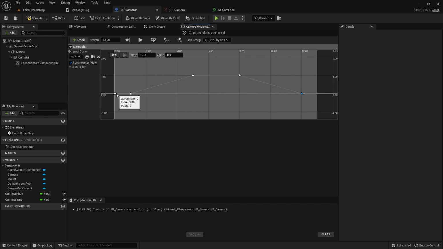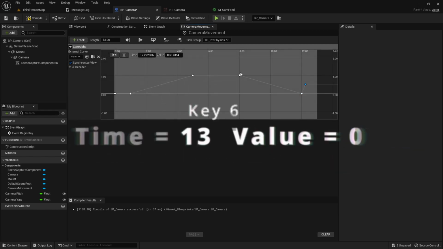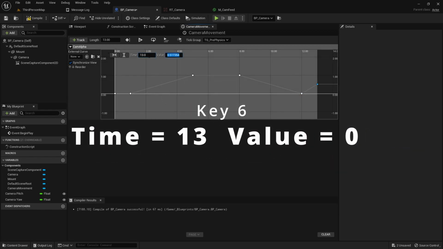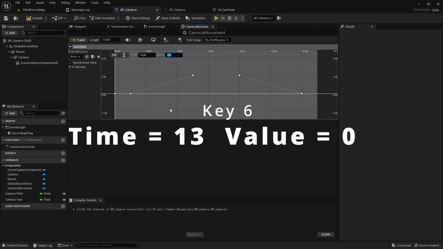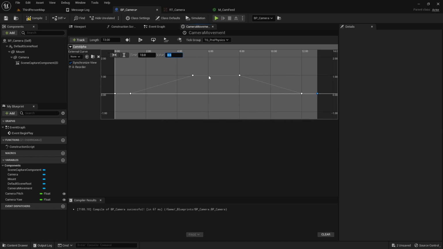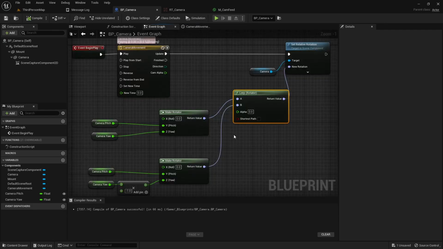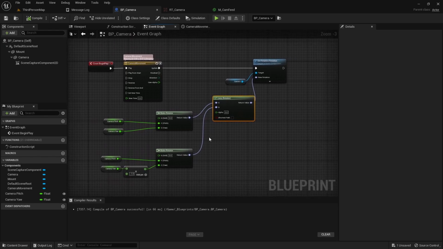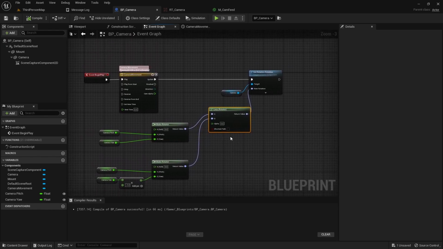And then just to get the last keyframe, that's obviously going to be at time 13. And we're going to set it at 0. And that's going to be my basic timeline. So nothing too crazy there. The other options I'm going to enable is I'm going to tell this to auto execute when it's created, so autoplay. And I'm also going to change it to loop, so it does it forever. Compile and save. And yeah, that's basically the majority of the code here.